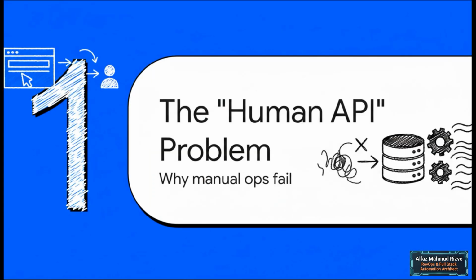So what does this problem actually look like in the real world? Well, picture this. A new lead signs up on your website. Awesome. But now, that data, their name, their email, it has to get into your CRM. The human API is the person whose job it is to literally copy that info from one screen and paste it into another. It's not just slow, it's a massive bottleneck that chokes your company's growth.